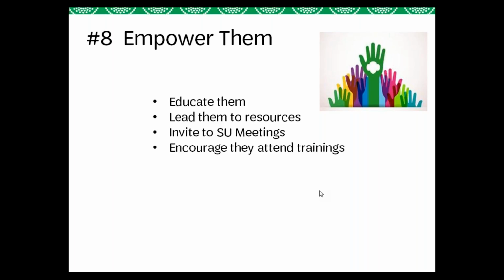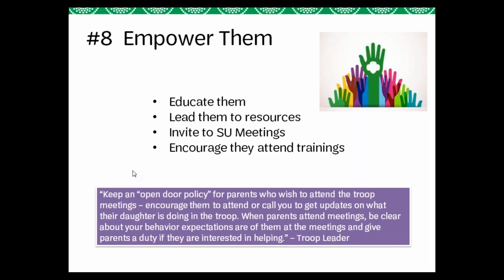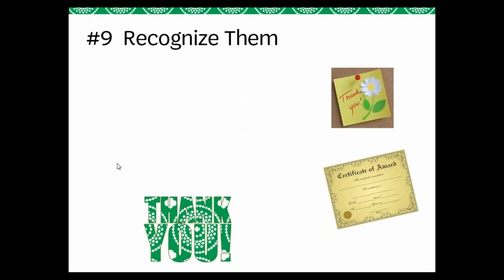So the more empowered and the higher sense of belonging that they have, the more engaged they will be with the troop. Here's a quote from another troop leader. Keep an open door policy for parents who wish to attend the troop meetings. Encourage them to attend or call you to get updates on what their daughter is doing in the troop. When parents attend meetings, be clear about your behavior expectations of them at the meetings, and give parents a duty they are interested in helping with. So it's another tip that ties into the empowerment.